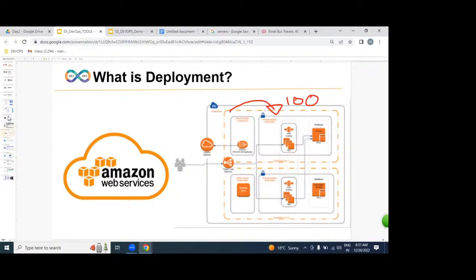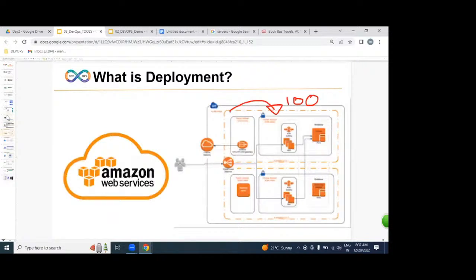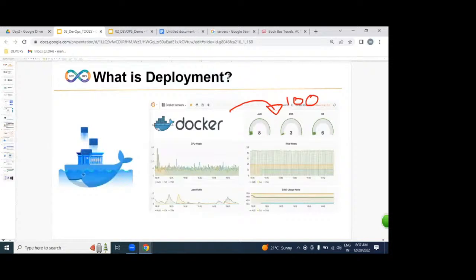So for my satisfaction, let me repeat this point. It's a very important point. We get hundreds of servers from AWS. After getting servers, on top of the hundred servers, we implement an automated process with the help of Ansible and Chef. This is a very important point. So where are we going to place our application? On the AWS cloud, or not? Not only deploying on hundreds of servers, not only placing our website and application on AWS, we can also place our application in a Docker container.